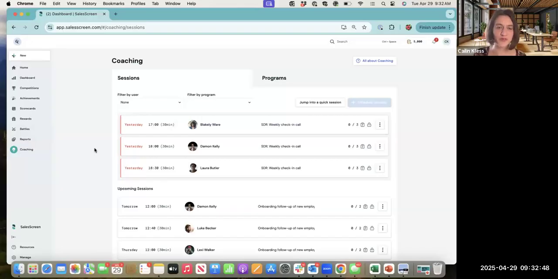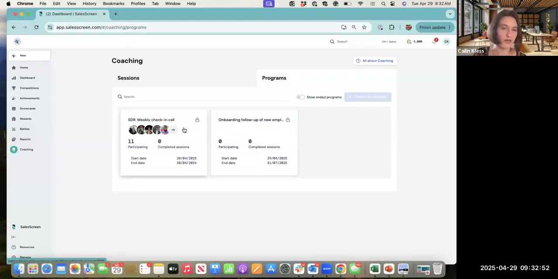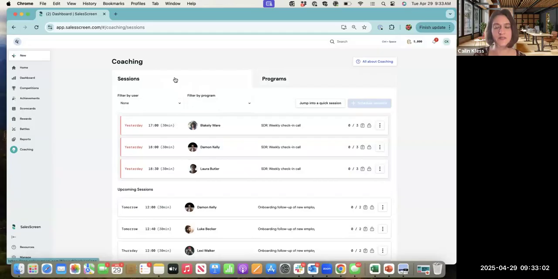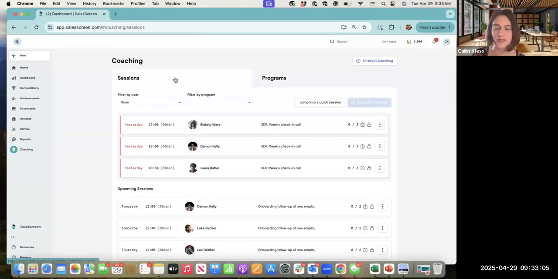So hopefully you're able to go through and create a few different programs that make sense for you. If one works for everyone, that's fine, but it's nice to have a little bit of tailoring. Maybe you could tailor by team or by experience level. And if you're on the spot talking with somebody and realize that this is becoming a coaching session, let's go ahead and do this.